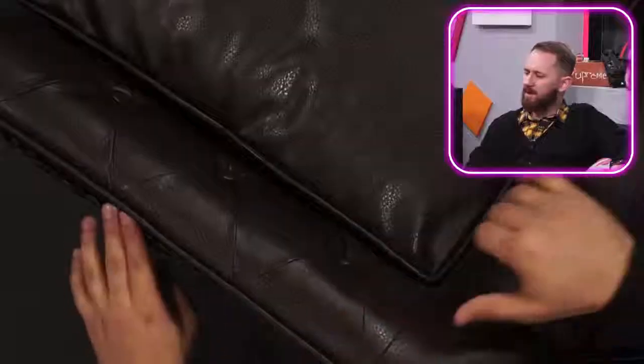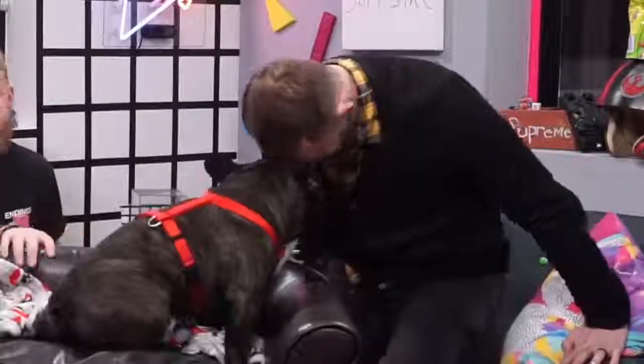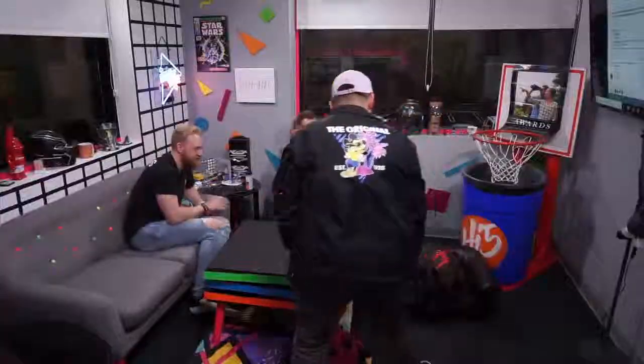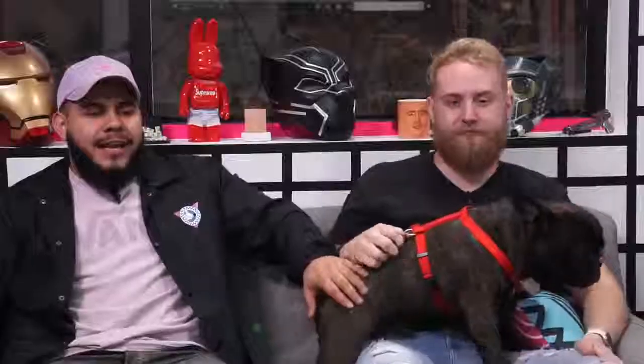This is actually pretty boss — it's got a little back pouch to store treats or toys. Seems pretty comfy; we can put his little Frenchie blanket in it. He's sitting in it. With products like this it just takes a minute for a dog to identify with it and know that's his place to go. Although this leather material — it's pleather — could get scratched up by your dog's nails. Zeus does not like laying down; he stood on Tanner the entire time. He just wants to be by Papa. I'm going to say it could be a dope — just give your dog some time to get used to it.